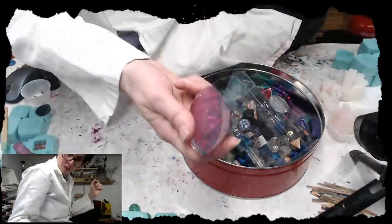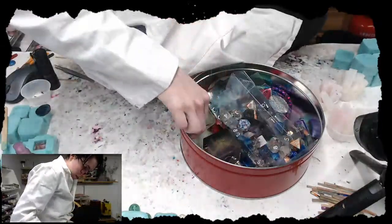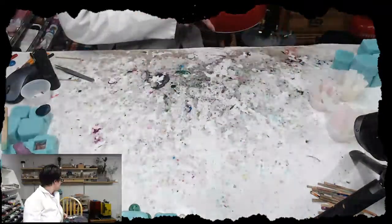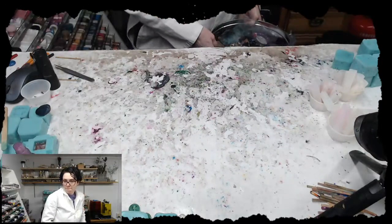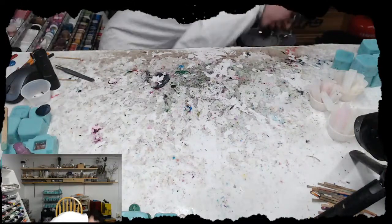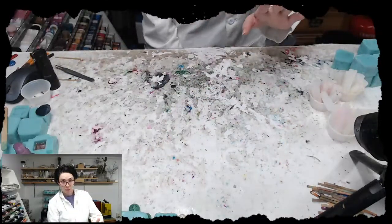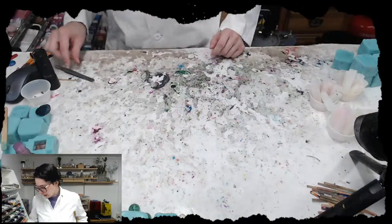I should do some stuff with some of these big molds. I still have these molds for that. I still do some things outside of the pressure pot. Yeah, I mean, there is stuff you can do, I think, to get rid of some of those air bubbles. Those were some of my first ever dice attempts, I'm gonna put that out there. So I definitely didn't have the technique down very well.